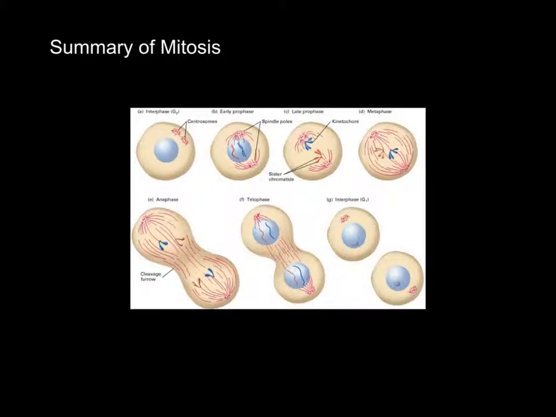So just to summarize the steps, everything of mitosis and everything that we went over today. Mitosis is the splitting of a cell, and what happens is you start at interphase, then you have prophase, which we'll call step 2, I guess, then metaphase, anaphase, telophase, and then cytokinesis takes us from phase 5 back into phase 1, which is interphase.